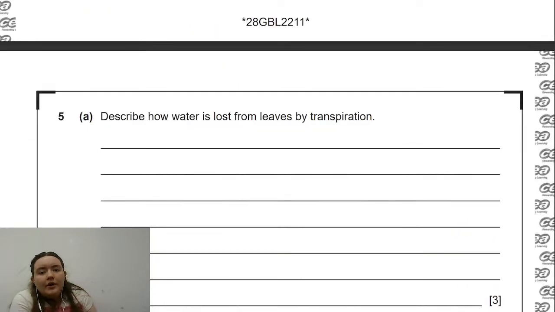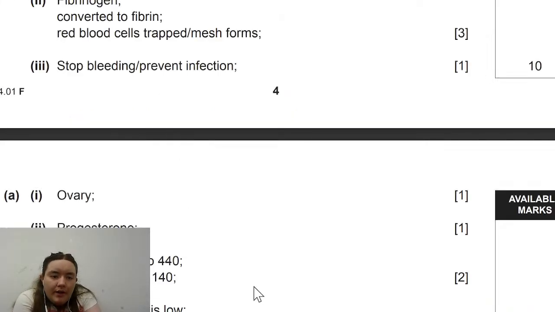Describe how water is lost from leaves in transpiration. I have my plant again. So this is a pineapple sage plant, and you can see that the leaves here are green. I cannot get a microscope and get a cross section of this area, but if I could, I would see various structures within the leaf itself, including the stomata, which whenever it's open is a potential source of water loss.